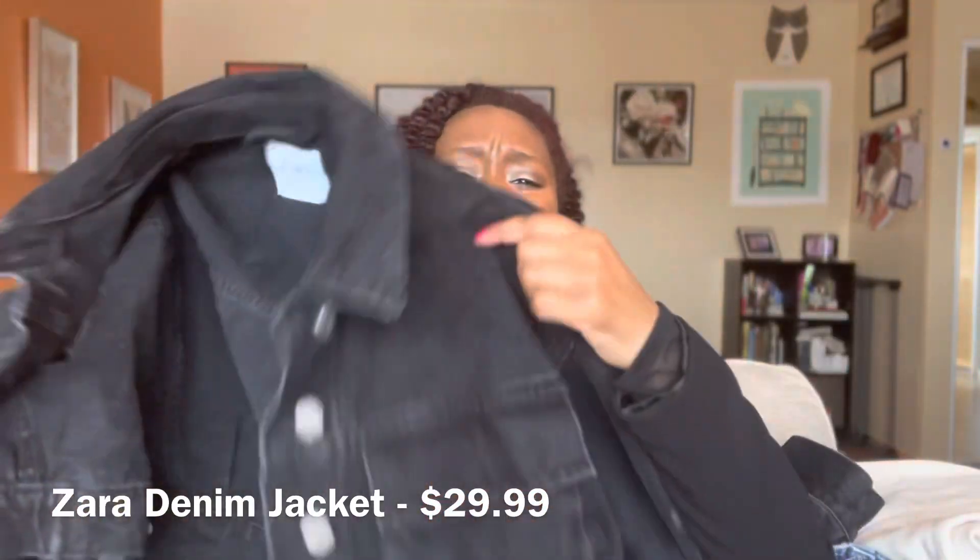The next item is actually a bunch of items from Zara. We'll start with this Zara denim jacket. I've been wanting some more layering pieces and I really wanted a black denim jacket. I got this black denim jacket from Zara — I think it was around $49.90. It's pretty oversized; I got it in a size small. It's very comfortable, cut very exaggerated in the shoulder. I've been wearing it so many different ways since the end of January.